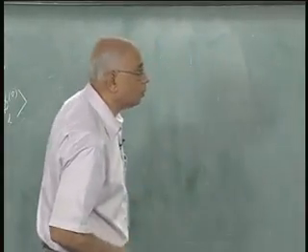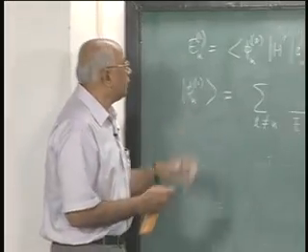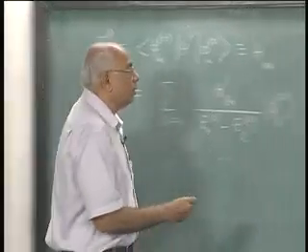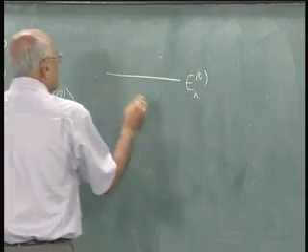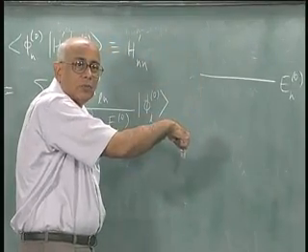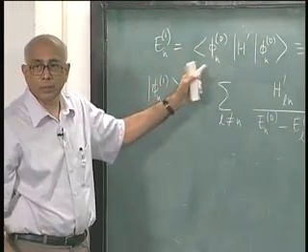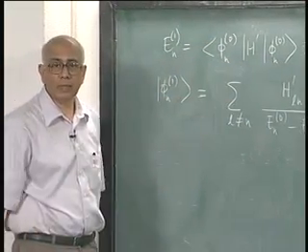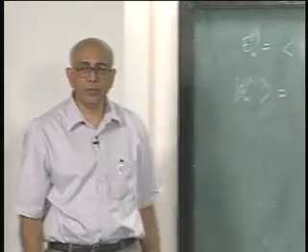So these are the first glimmerings, and I want you to step back a little bit and appreciate what is involved here. The first order correction to this level, this was En0, shifted a little bit. It could have shifted upwards, it could have shifted downwards, we do not know. That depends on the sign of this quantity here, just the diagonal matrix element of the perturbation in the unperturbed basis. That is a very simple formula to remember.